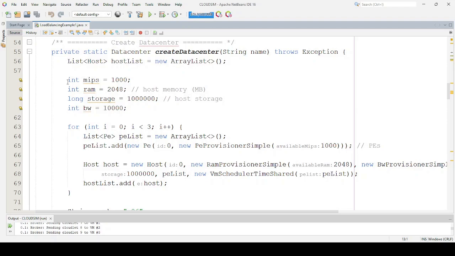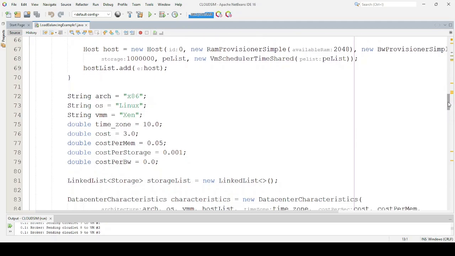For your processing element, we have the PeProvisionerSimple, which is going to have the bandwidth. Not only bandwidth, we have the virtual machine as well as the storage and RAM provisioners. Simple is also going to be adapted to this list. So we have three hosts with these particular specifications declared in your data center environment. So what is your data center environment? The data center environment has additional features of the architecture.